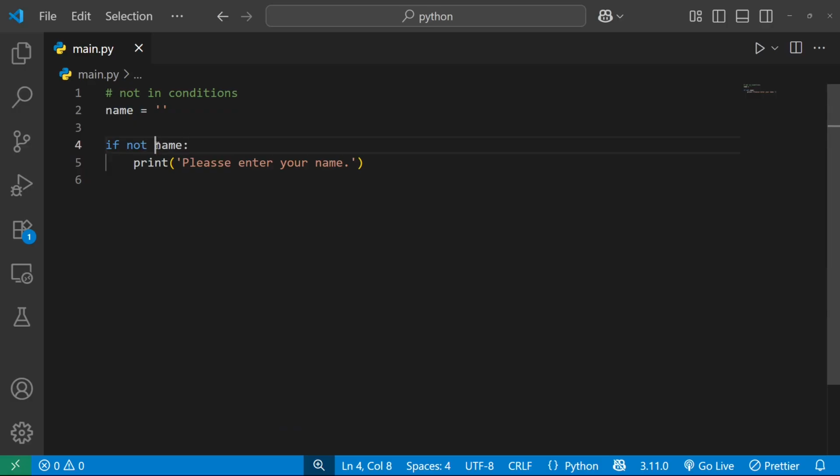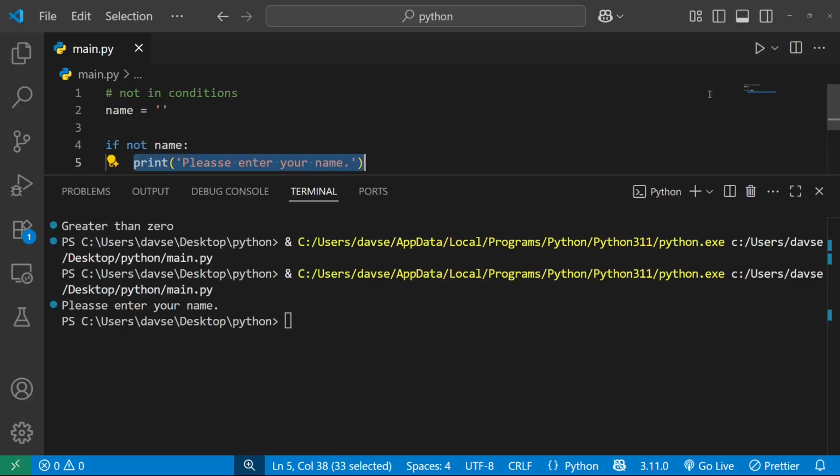Not means that it transfers or reverses false to true, or vice versa, true to false. So this makes sense, because the name is an empty string, which is false. I will convert it by not to true, and true means that this will print out please enter your name, and I will run it.